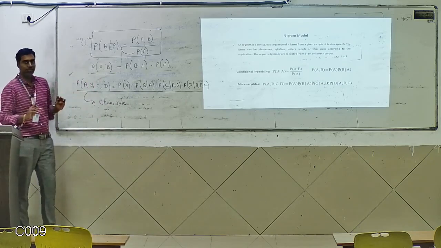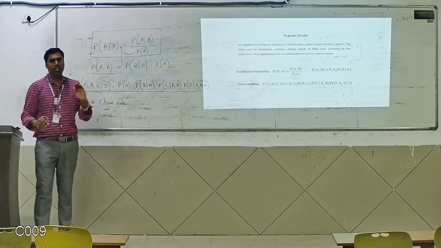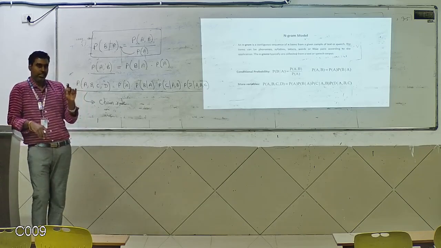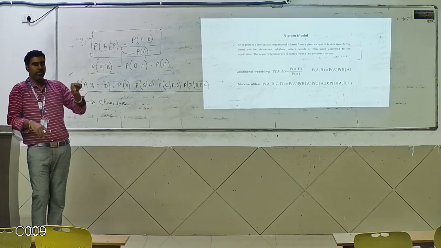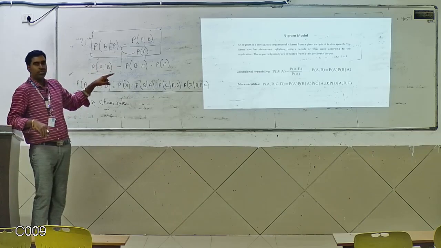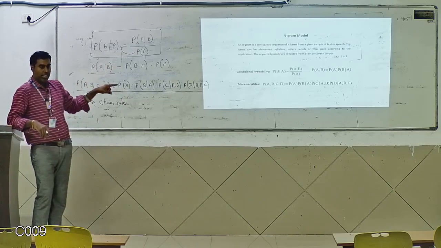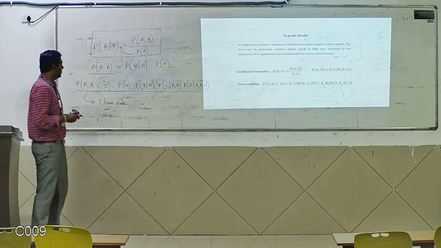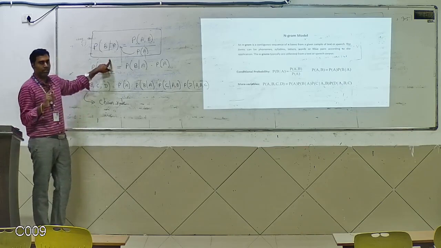So once again I will repeat for your understanding purpose. How is the N-gram model going to achieve the task of finding the perfect word, or the maximum probable word, that will suit that particular place in the sentence? How is it going to find it out? It will use the concept of conditional probability by using the chain rule concept, and by calculating using the formula of maximum likelihood, it will find out the particular word or character for that sentence. That's why first we started discussing the conditional probability formula.